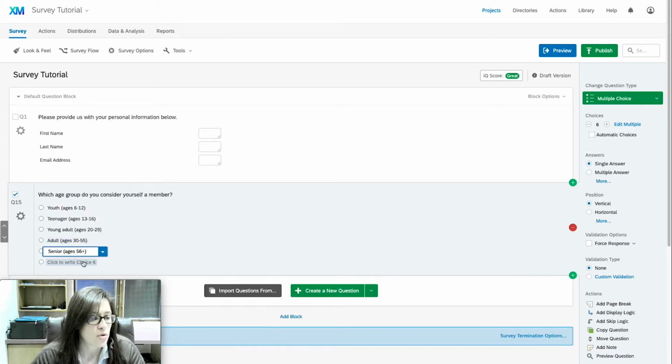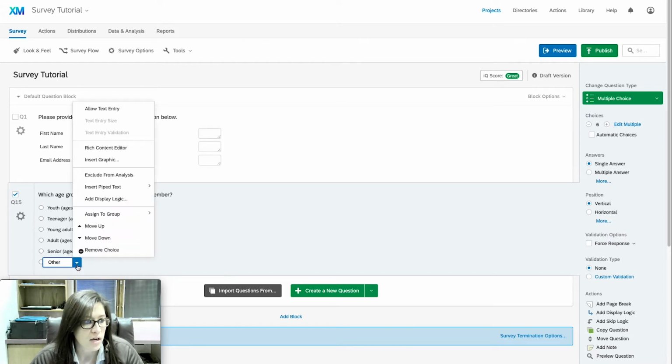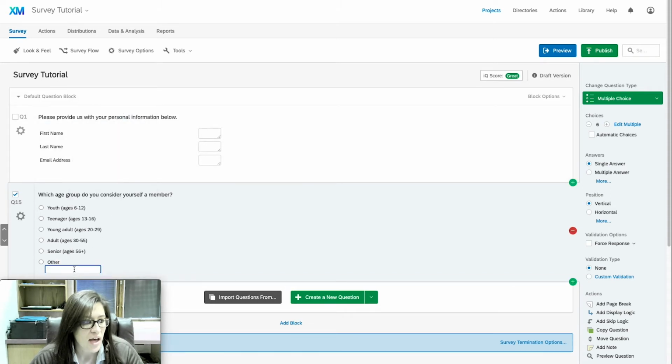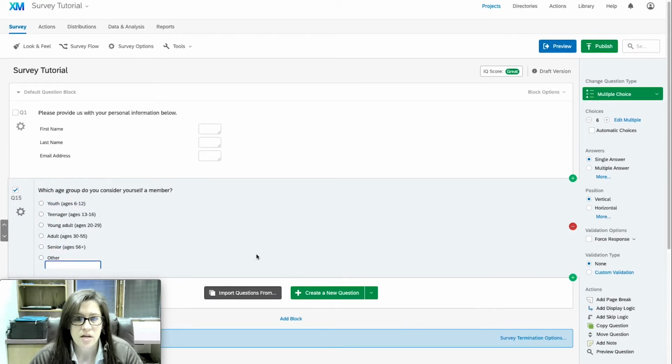Now, if I want to add a different option where they can simply type in their information, I can also do this as well. This is usually good when you want to have a question that requires an "other" response. By doing that, I can click on other, and then click on the down arrow right here, and then I can click allow text entry. Now somebody can type in whatever answer they want if it doesn't relate to the options that I've already provided. So this is just how you create a simple multiple choice question.